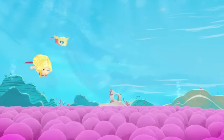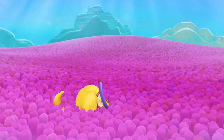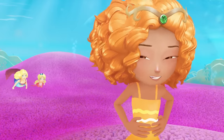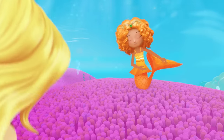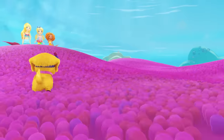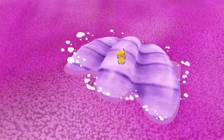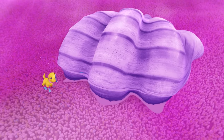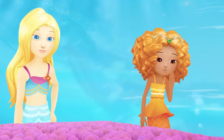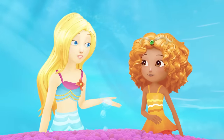Honey, come back! There she is. Follow that snorkel. Hey, I know that giggle. Hi, Chelsea. Hi, Rainbow Queen Barbie. You have to see this. Honey, you found it! We're searching for the Prism Princess's hidden treasure. Ooh, you are? I've always wanted to find that. Can I help? Of course. There's room for everyone on a treasure hunt.